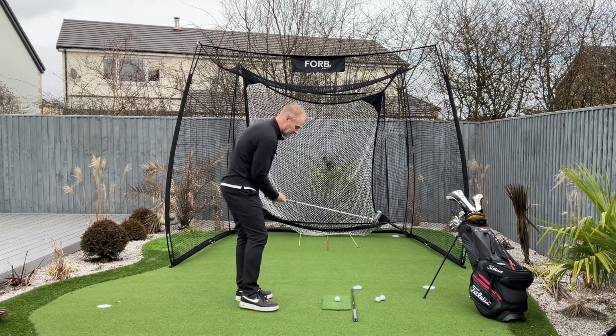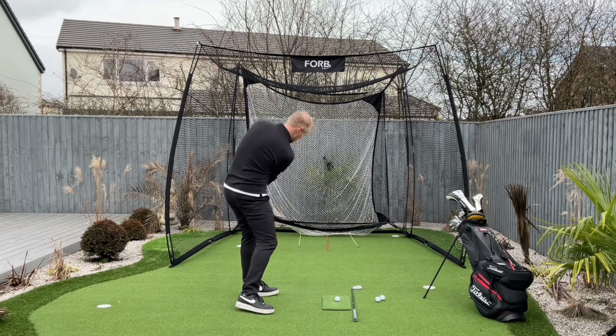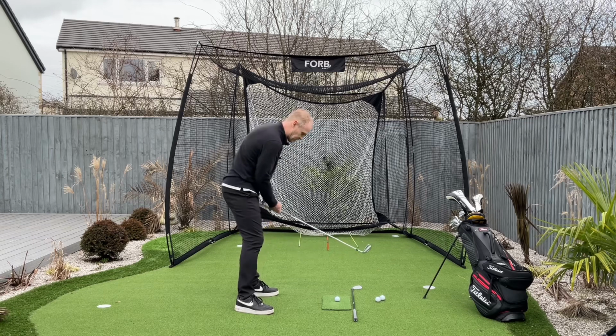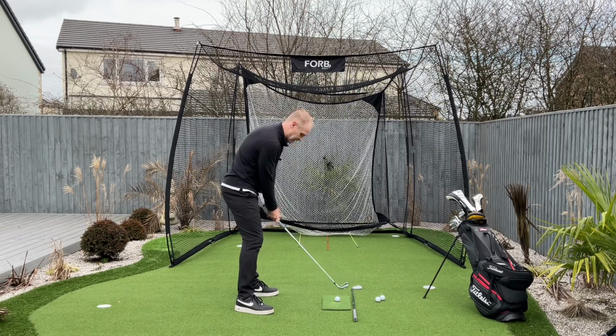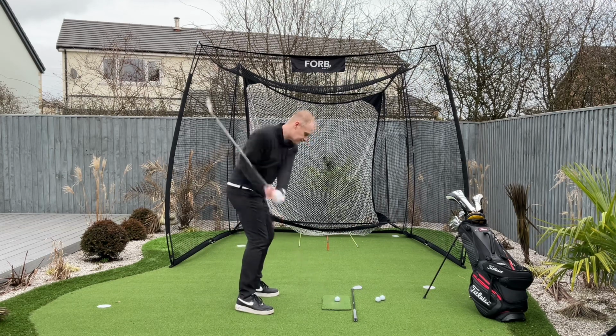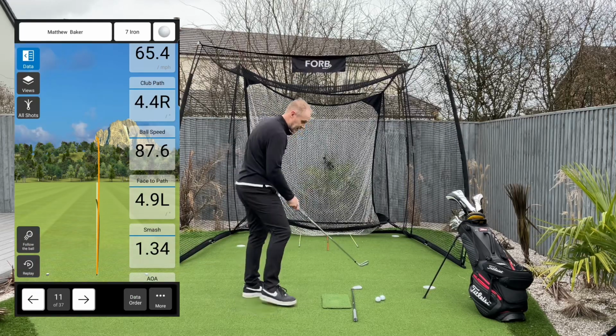All right, I'm then going to get a feeling of coming straight down the line, keeping the club face nice and square as I hit through the ball. So I'm going to feel like I can swing the club head down the line and then off towards the target and use my hands correctly. Don't allow them to pass over, and keep the club face square. Remember, my right hand mirror image is my club face. So I'm just going to swing back and through. Okay, that felt like I swung that down the line, to be fair.